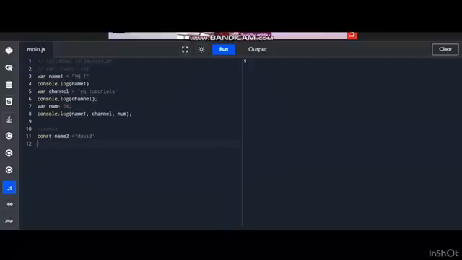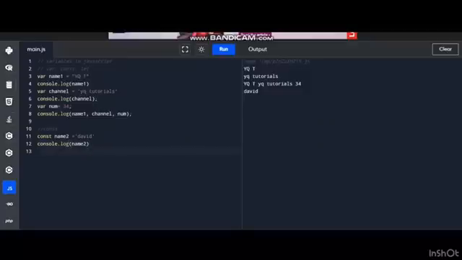Now let me show you the output of name2. I have to write console.log and the variable name, that is name2. Then run this piece of code. You can see the output over here, David.